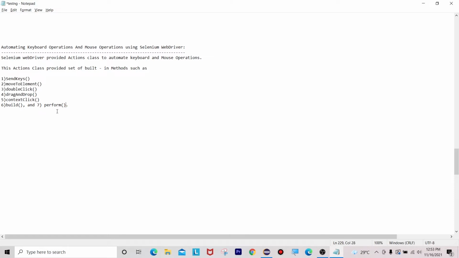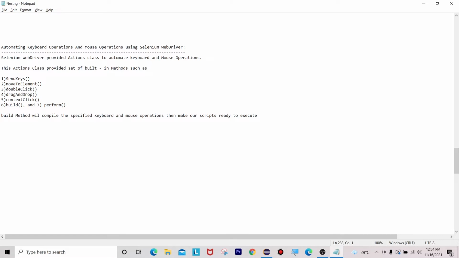What will the build method do here? The build method will compile the specified keyboard and mouse operations, then make our scripts ready to execute.